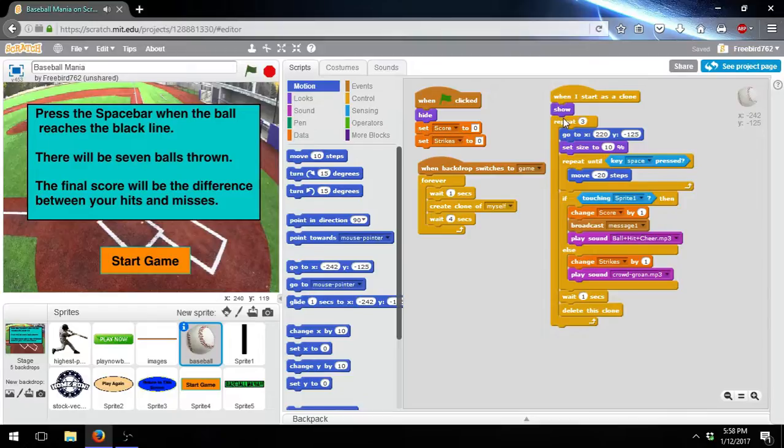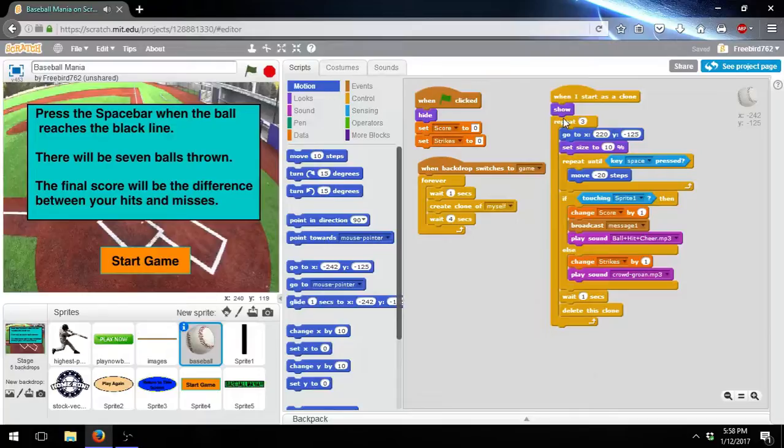Next, we have this conditional with if and else. If the baseball is touching sprite 1, then it will change score by 1, increasing it. This sprite 1 is this black bar that I mentioned earlier, that if it's touching, it will get the score and broadcast this message. Afterwards, it will play a sound with the baseball being hit and a crowd cheering, as you've heard earlier.